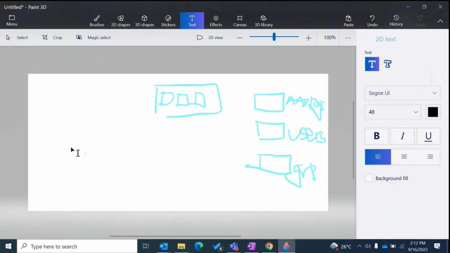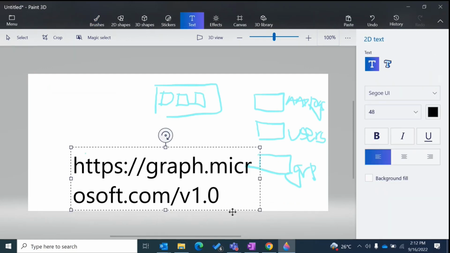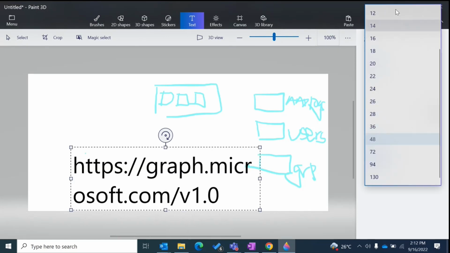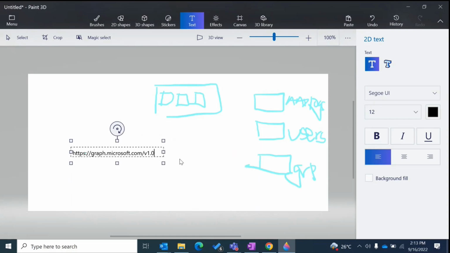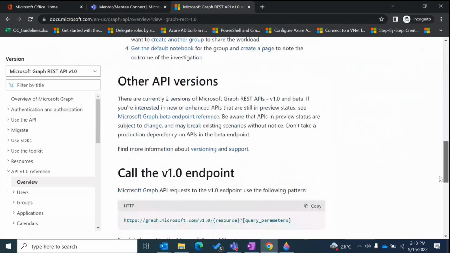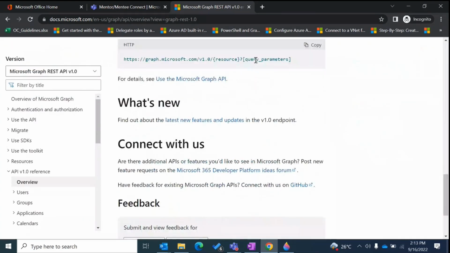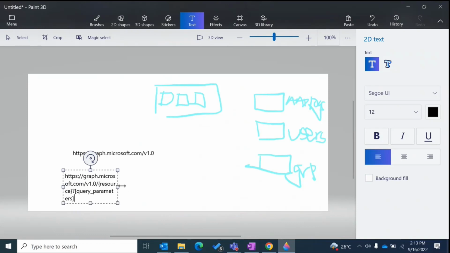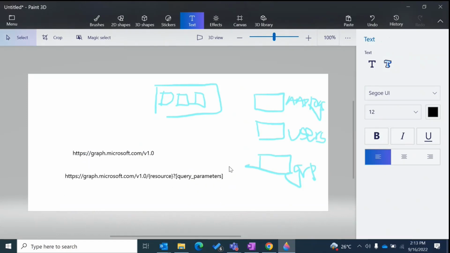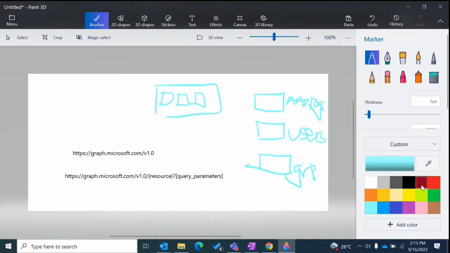Let me see. You can type this in. It's too huge. So you have your endpoint. The first bit would be your endpoint, and then after that, you would add your resource to it. For example, here, this is a better example actually. If I just put this, oh, so over here you have your endpoint. Let me get some colors back. So this is your Graph API endpoint.